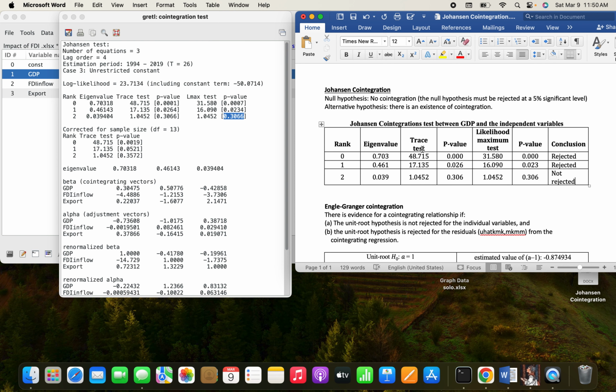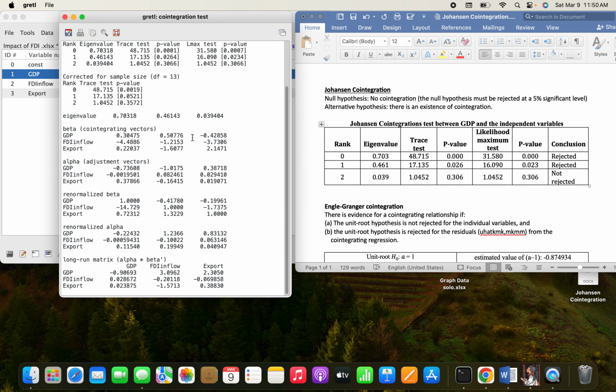Basically, what you see here is that, let me just try and explain something here first before we come to the table. Looking at the output here, the renormalized beta shows that whatever value you find here, the value or the sign attached to it, you need to multiply it by -1.